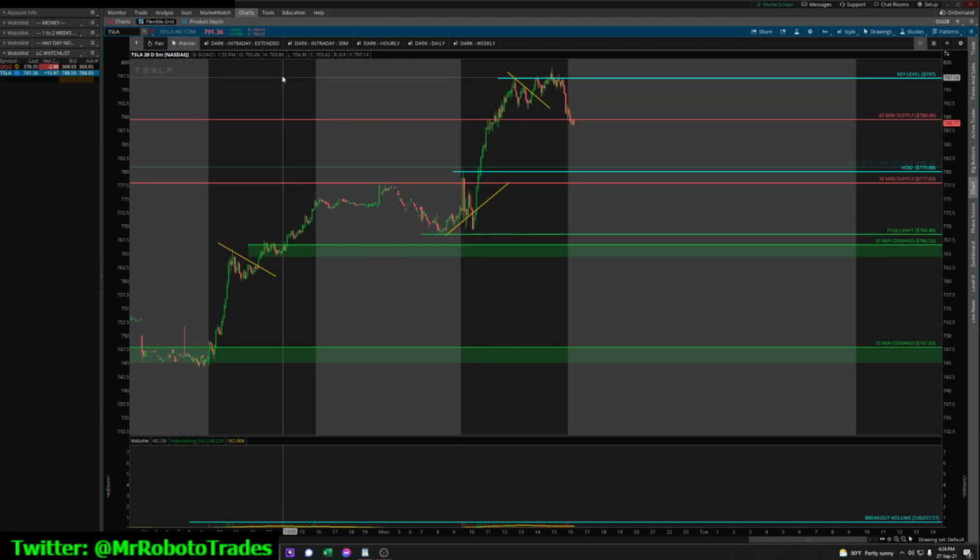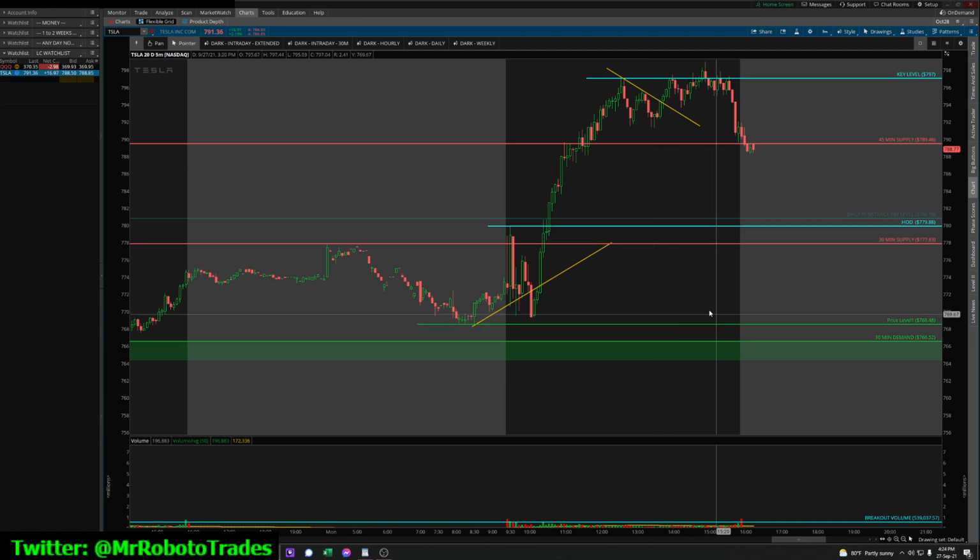And I was evaluating Tesla for long or short all day, all morning. I almost went into contracts here, but I held off because I would have had zero confirmation that Tesla was going to continue if I had bought right here. I was considering going short on Tesla right here. The context at this moment was that QQQ was all the way down here and Tesla was still up here. And there was a potential that Tesla could just keep selling off. But I held off because there was no confirmation in this move.